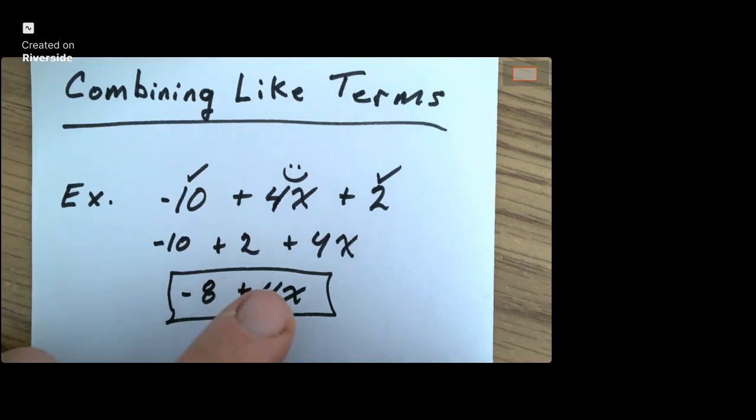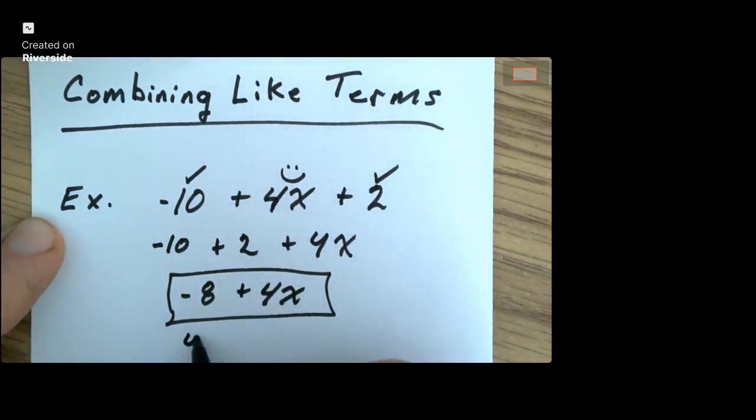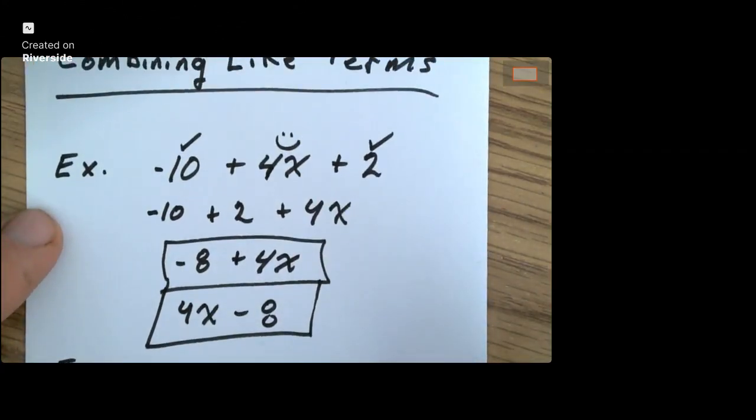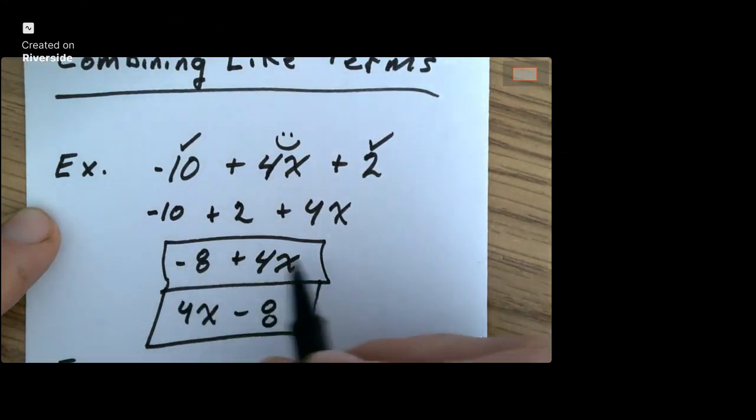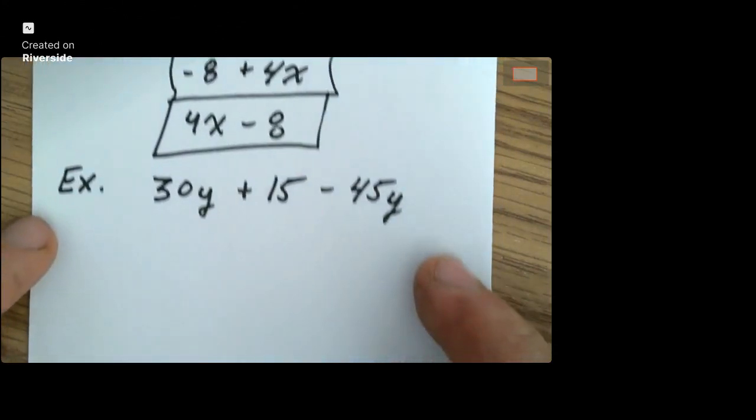There's actually another answer to this, right? You could use the commutative property and flip-flop these two terms. So you could move that positive 4x to the front and put that negative 8 at the end, and those two answers are actually exactly the same. You need to be able to see and understand each one of these answers, because if this is a multiple choice test or something like that, you might get this answer in your work, but this answer might be the answer choice. So you need to understand that those two are the same answers, right? Let's try another one.